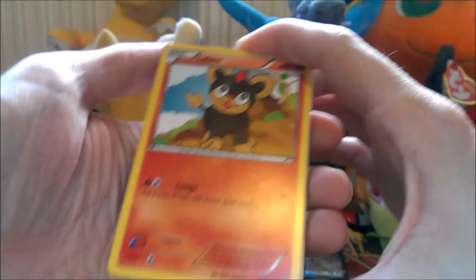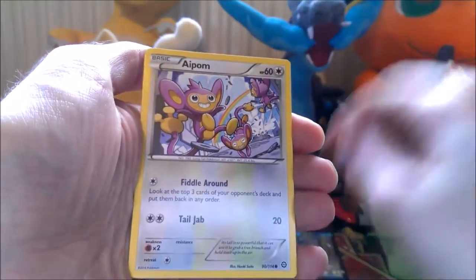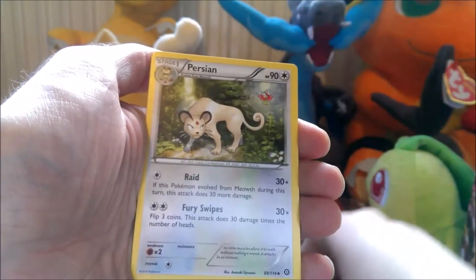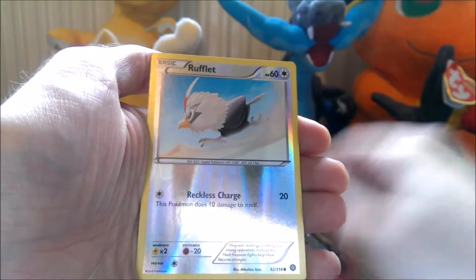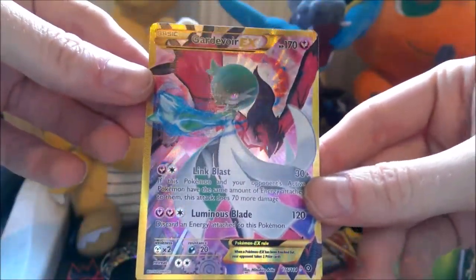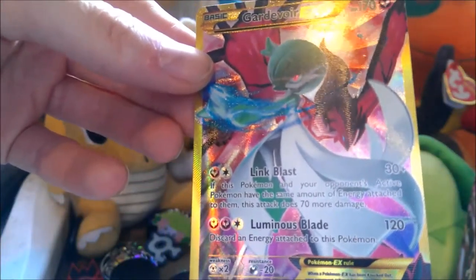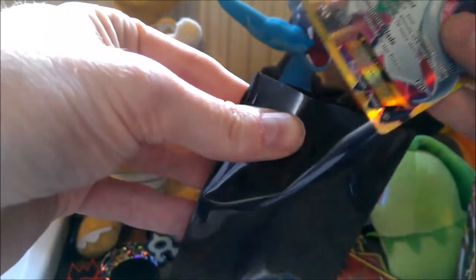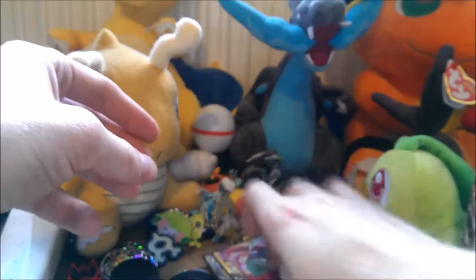Three and two. So we have a Litleo, Sneasel, a Yanma, Ambipom, Clauncher, Persian, Rapidash, another Special Charge, Rufflet. Oh, we have the secret rare. Haha, look at that. Gardevoir EX with Yveltal behind her. Doing pretty good with these rares. I got two of the last Alakazam ones. Now that is awesome. That makes up for the bad start to this box set.